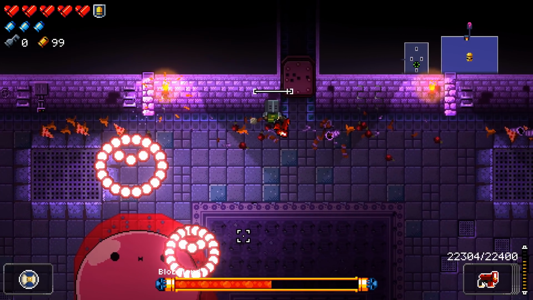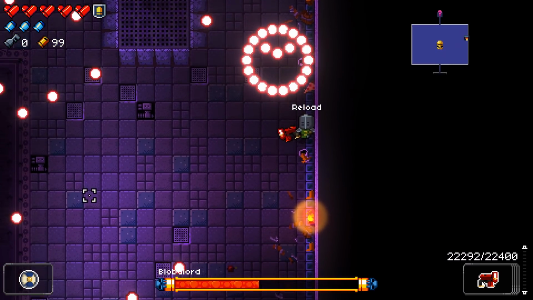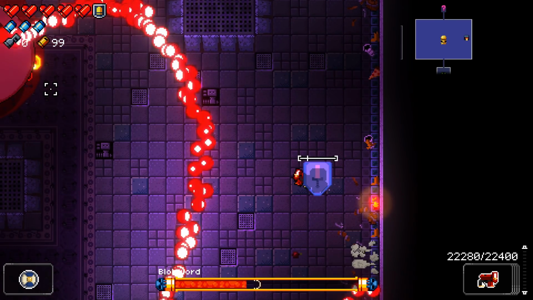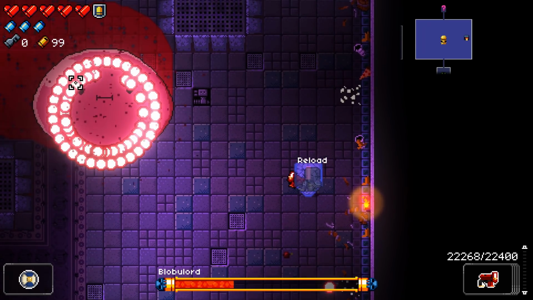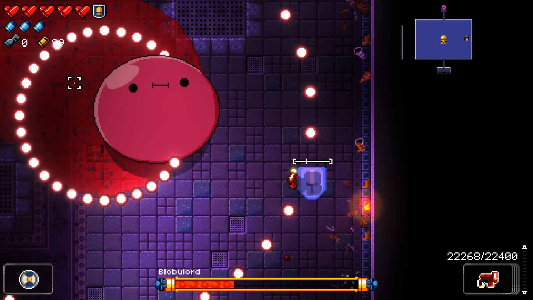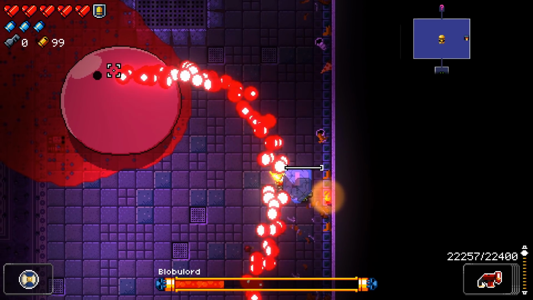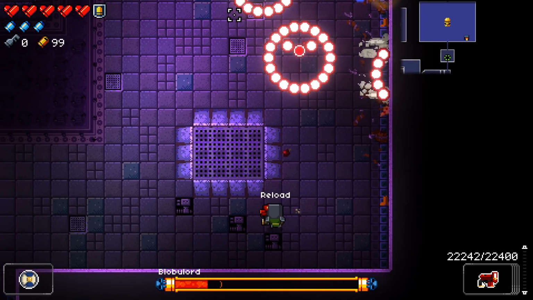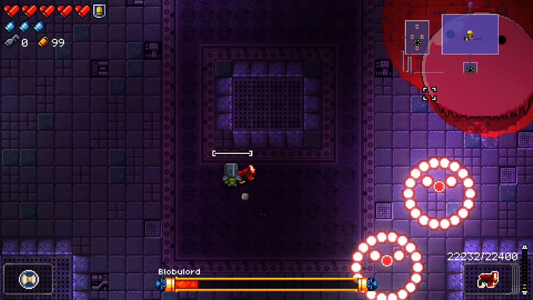Okay, that doesn't work. I can't dodge, so I actually do have to use the shield here. Just wait for it. Want to wait for it to break before I pop the reload. Oh, God. No, I lost my shield. Okay, this is where Shield of the Maiden comes into play then.